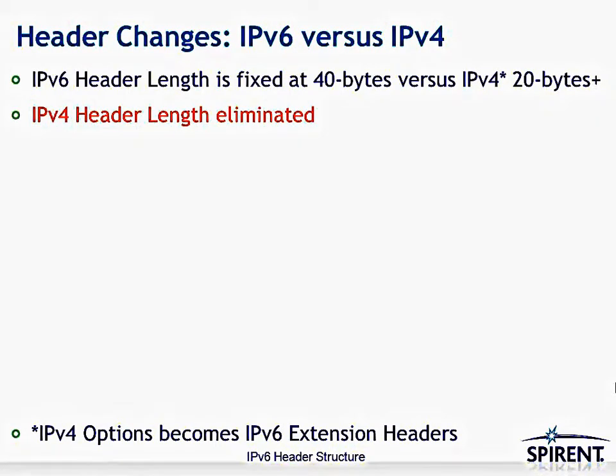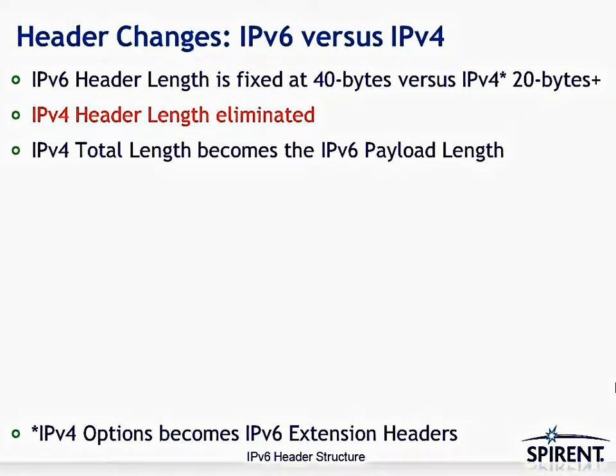First of all, the IPv6 header is a fixed length of 40 bytes, whereas the IPv4 header was always considered a variable length, 20 bytes minimum, but 20 plus bytes if it also included options. IPv4 options have now become IPv6 extension headers, which are not considered part of the fixed length IPv6 header, and they're more easily recognized by the forwarding devices in between. Since the IPv4 header was variable, there had to be a header length field indicating the size of the IPv4 header for any particular packet. Of course, IPv6 does not have that worry with a fixed 40-byte header.